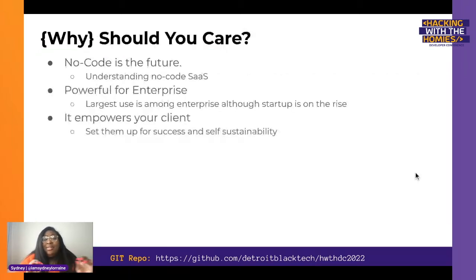So I want to talk a little bit about this industry and why it matters. So no code is the future. When I say this, I mean more companies and enterprises are themselves moving to no code. Over time, enterprises and companies have been the first to do no code, and startups are just now catching the bandwagon. So it's now trending where more startups are getting into it with 40% demand, whereas over the years, enterprises and companies have been leading no code.